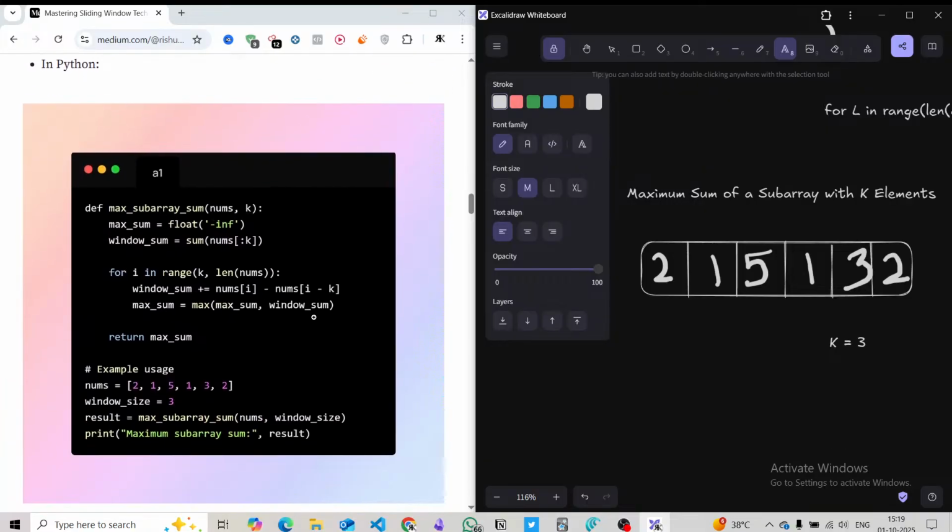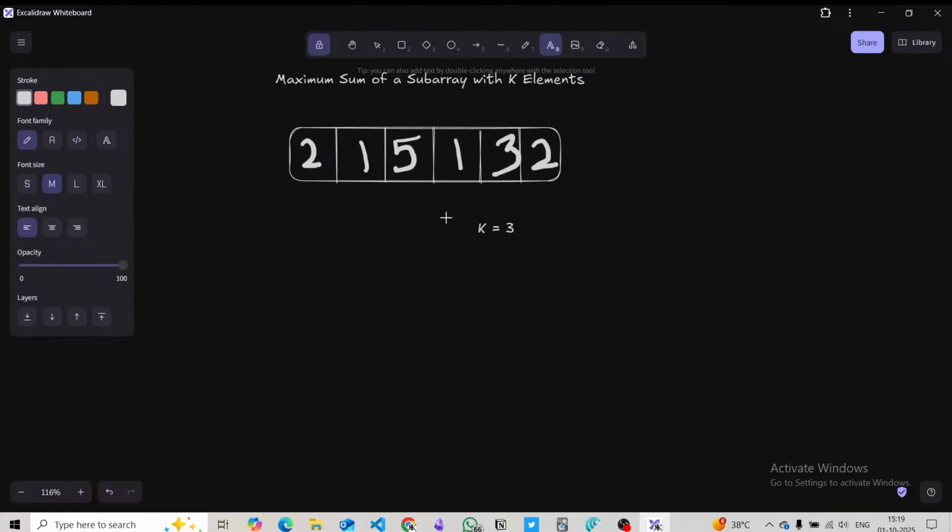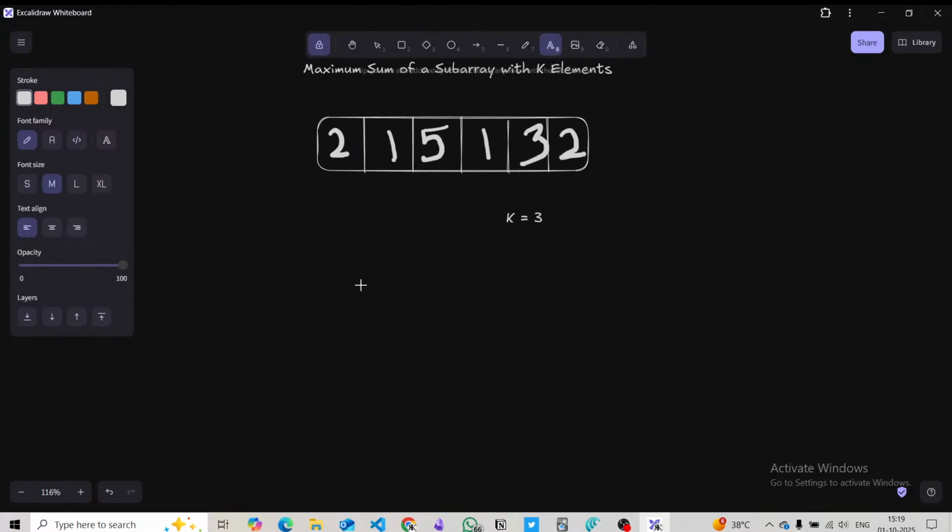Yeah, I guess we already solved this, so let's see. Okay, so first what we need is a result equal to, let's say, result equals 0.